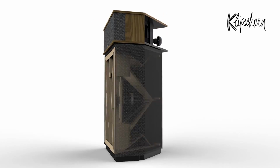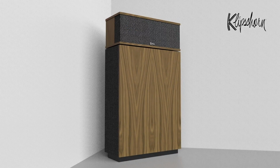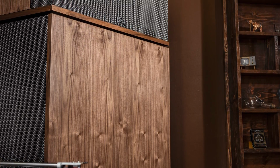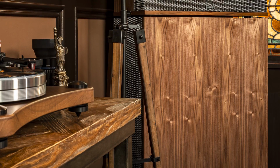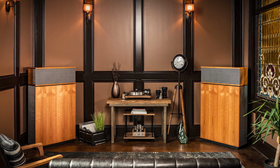Internally, it has over 100 wood panels with high-grade adhesives. We also have high-quality veneers on the exterior. The veneer on this front face is book-matched, meaning the left side and the right side are matched in panels. The two cabinets, the left and right, are also matched pairs when it comes to the veneer.